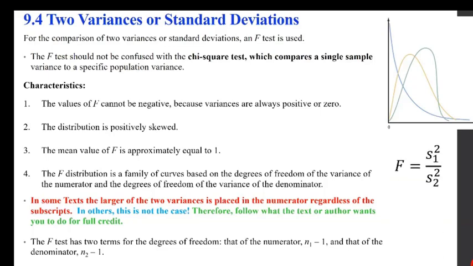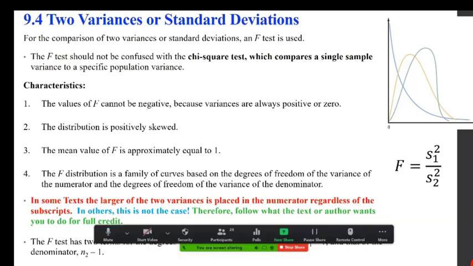Because the F-test is absolutely simple. Simply F is S1 squared over S2 squared. So it can't get any simpler than that as far as the test statistic goes. And many authors want to make it nice and easy by choosing S to be larger for the top one. Let me show you the table before we actually move on.